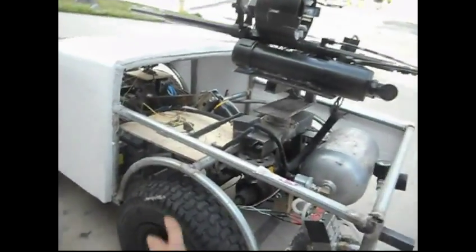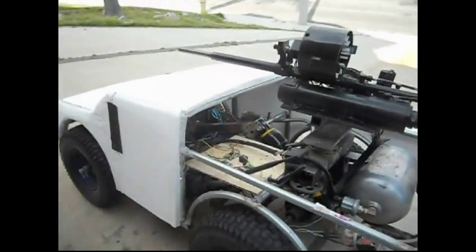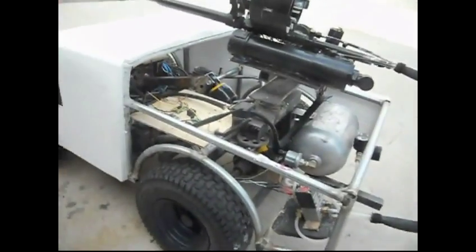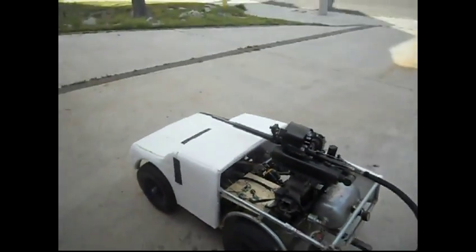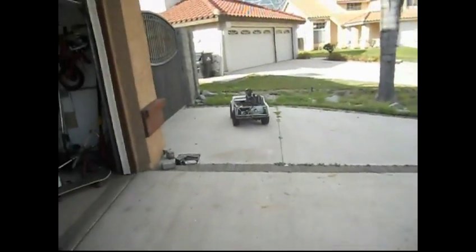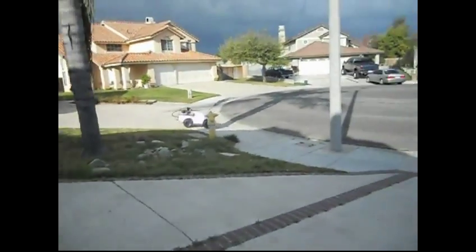So while it's on, I'll give you a quick test drive again. See it roll over some rocks and stuff. That 500 watt motor really makes a difference. And here we go. Oops, there goes the hood.